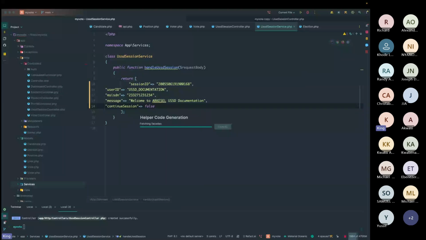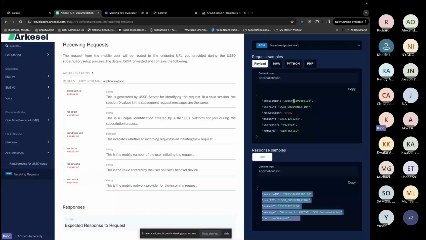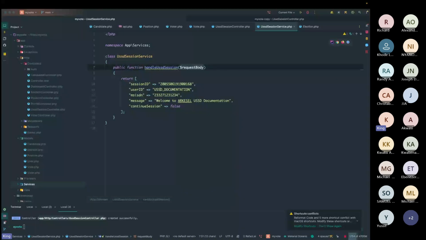Right. So it's expecting the session ID, the user ID, the phone number, the message, and then whether to continue session. Now we would notice that the session ID here is the same thing as the session ID it expects from us. The user ID is the same thing, and then the phone number is the same thing. So what we can do is we can just use what we have in the request body, since it's the same thing coming to us.